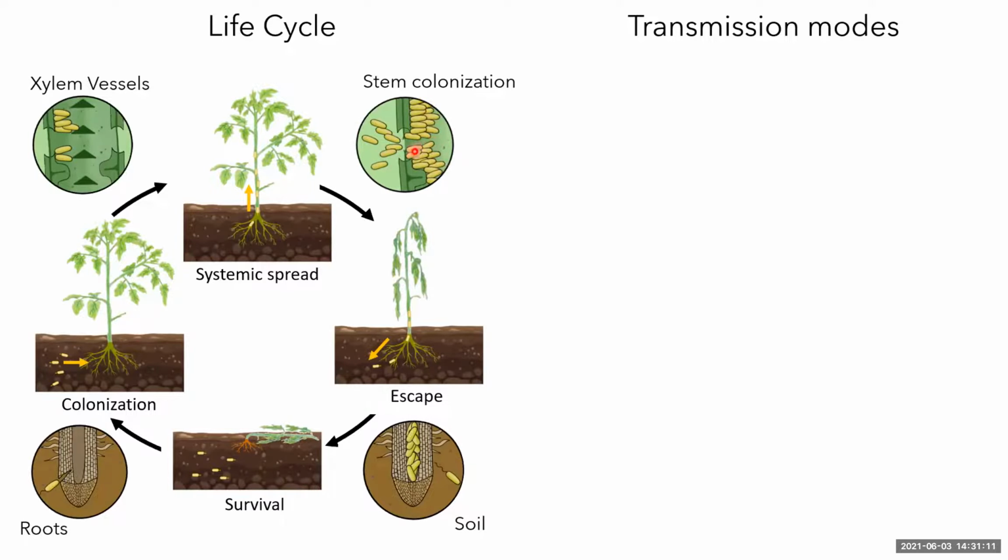And by clogging the vessels and causing this damage, it prevents the plant from taking up sufficient water and causes wilt, which I sometimes refer to as the plant version of a heart attack, because it is the clogging of the vascular system.